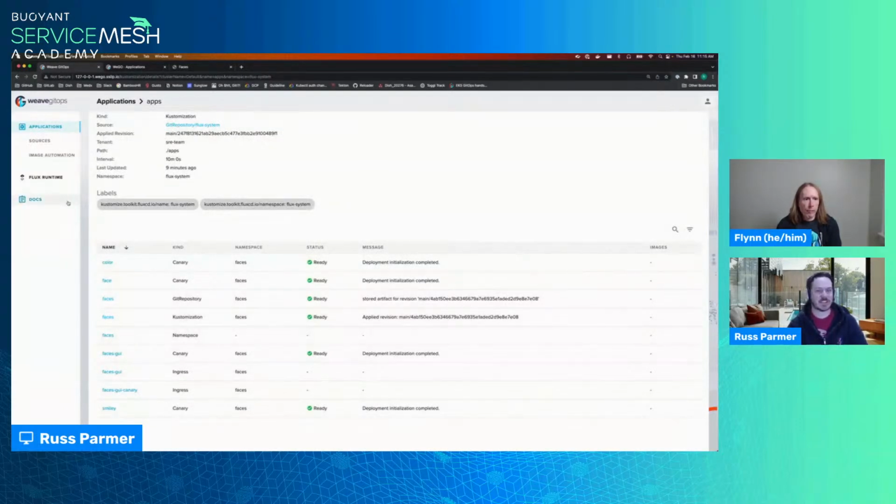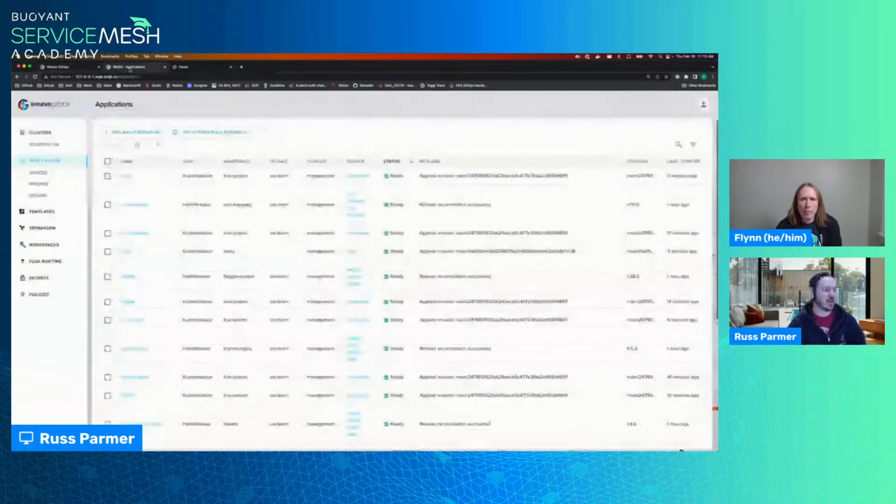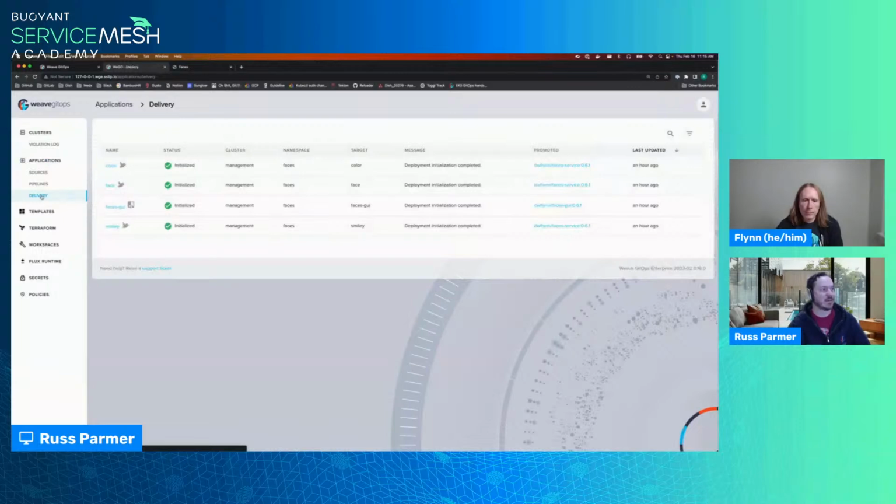It's basically just the current state of the Flux managed resource. So this is essentially just a UI for Flux, which leads to the next stage, the Enterprise Edition, which comes with a lot more features as well. Particularly for what we're talking about here, we call it delivery. This is essentially your Flagger dashboard. So instead of having to watch your Canary deployments through the CLI, you can actually view everything right here.